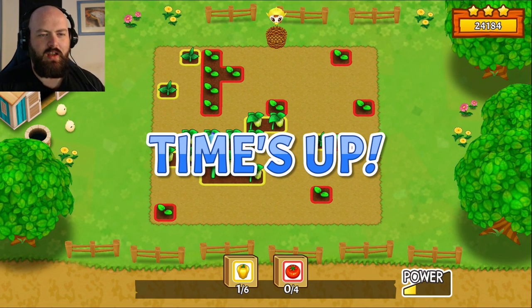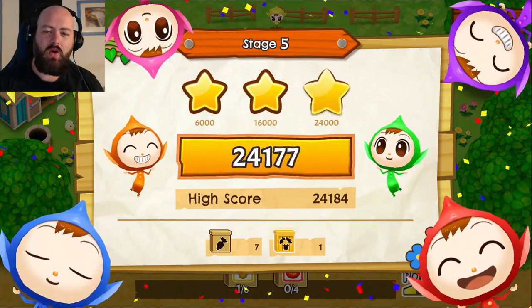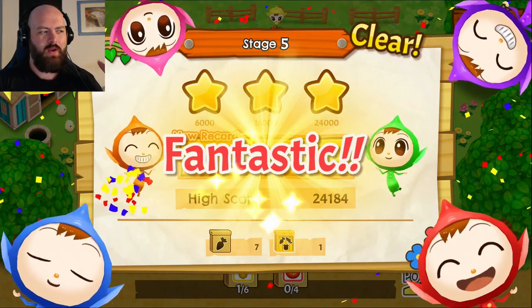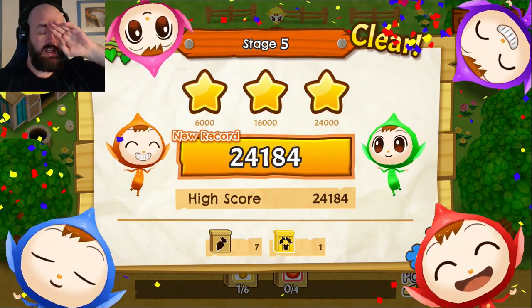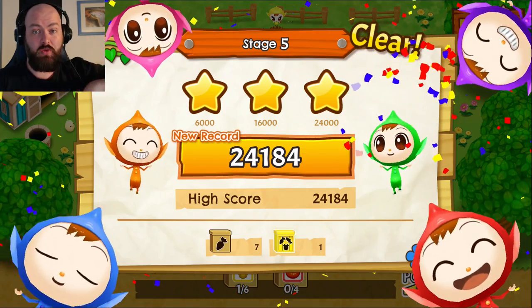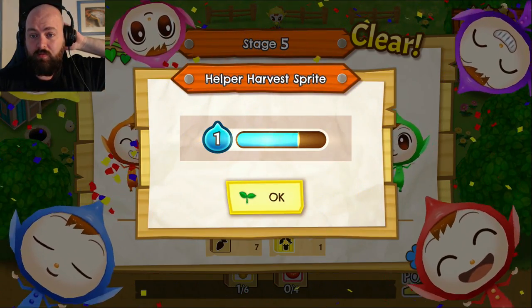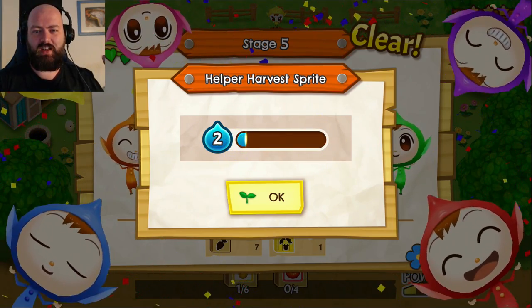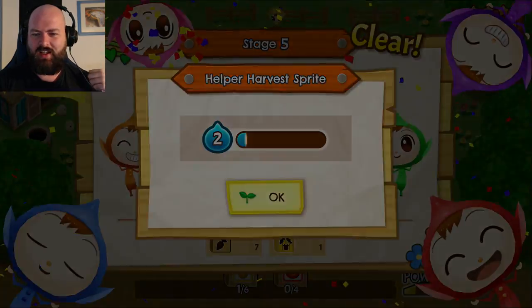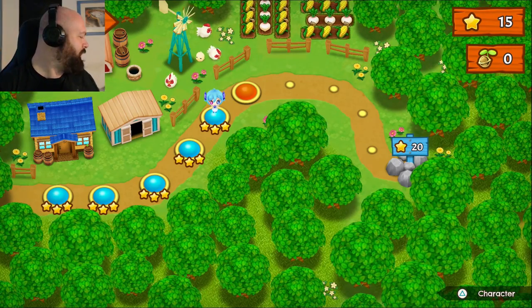Oh my god. I'm actually... Oh, my arm clicked. Wow. What a nuts game this is. This is... Ooh. It's a puzzle game. It's not the kind of puzzle game I've ever played before. That is so cool. So we've gone with this. Yes, two harvest sprites. Two helper harvest sprites. So that's awesome. But yes, we're going to end this episode here just now.